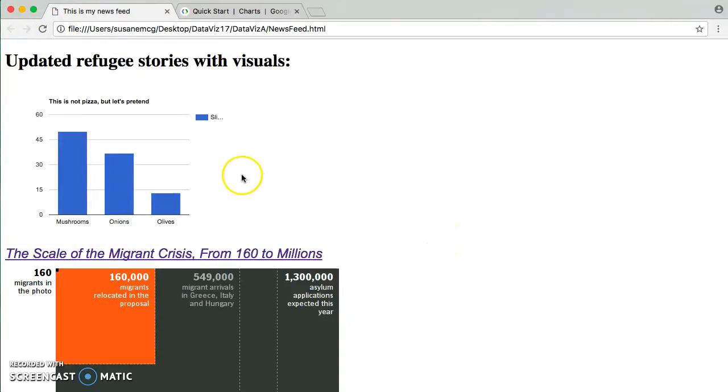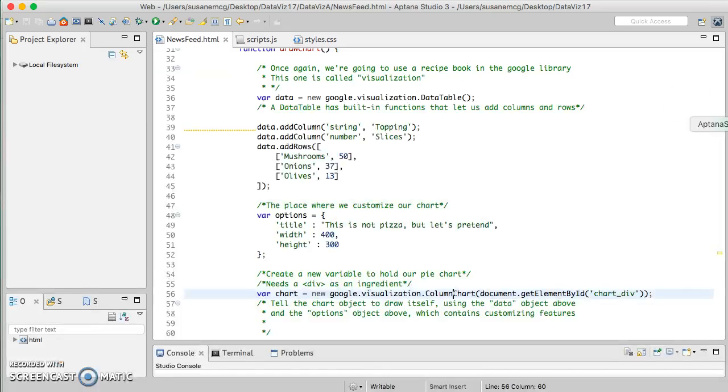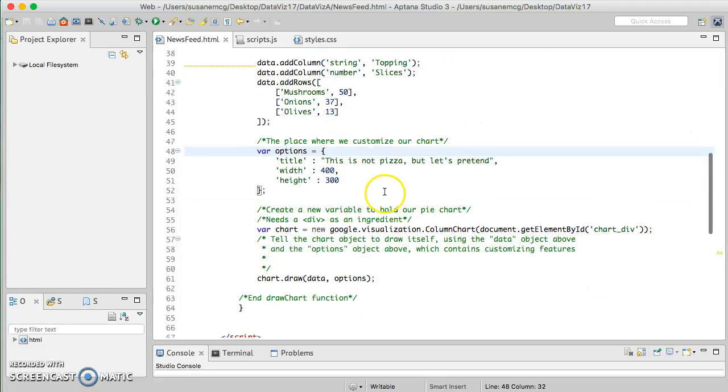Right now we notice here that the key is getting cut off. So we can amend that by changing our chart options. Okay, we're not going to end up changing.